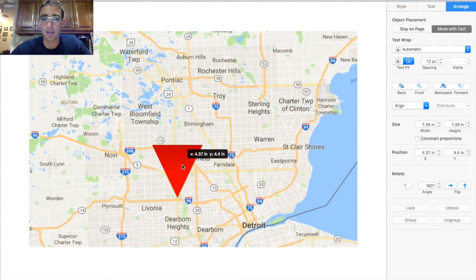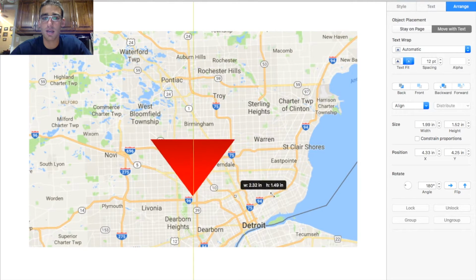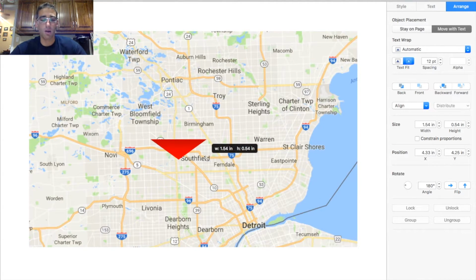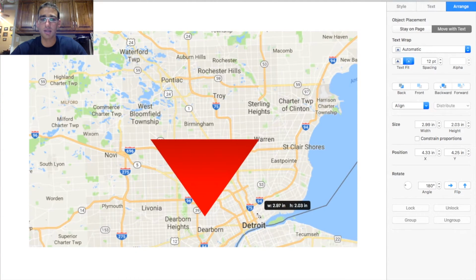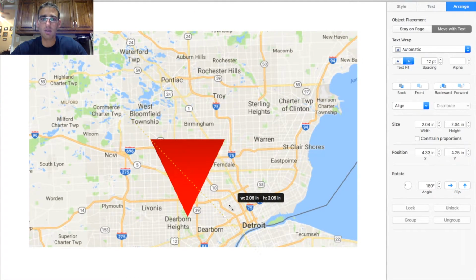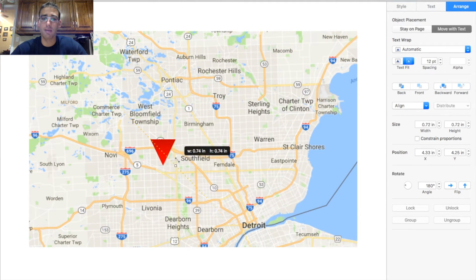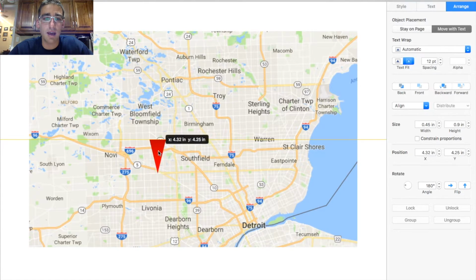Now this is too big. This is gigantic, so I'm just going to drag a corner. Now, when you drag, you can change the shape of it to make it more tornado-like. You can make it long and skinny, or make it fat, or whatever. If you're ever changing the shape and you want it to stay the same proportions, hold down the Shift button. And Shift only makes it bigger or smaller. It doesn't change the proportions. Now I'm going to make it sort of tornado shaped, like that. Perfect.